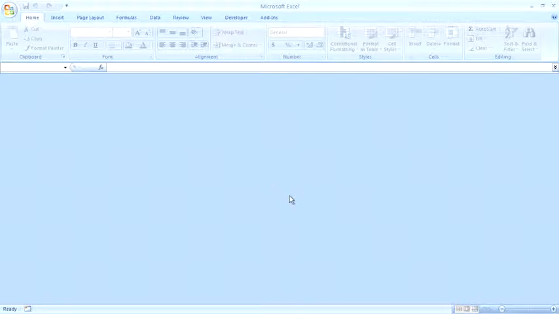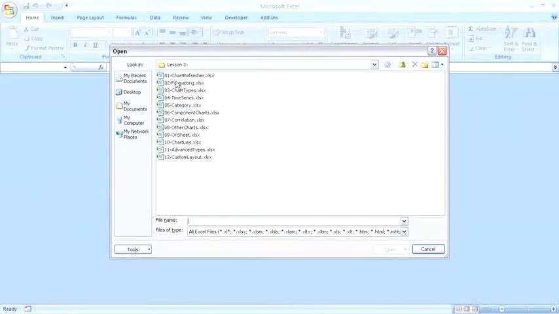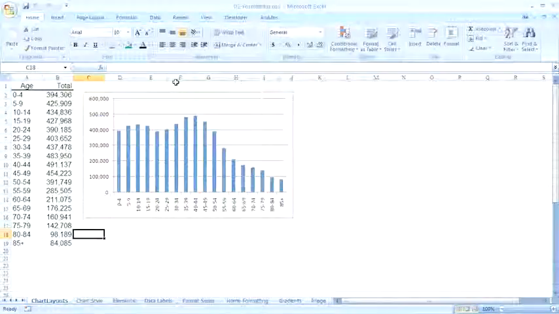Let's go on to the next file and learn how we can format our charts. Use File, Open, and choose the formatting file. I have to tell you, Excel gives us more ways to format a chart than you can ever imagine. Some formatting choices are global, a couple of clicks and you formatted the chart. Other choices allow you to get very detailed and make very specific elements on the chart.